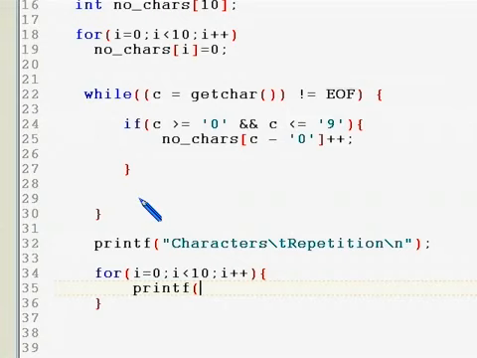So for every character, I'm going to print a character first, and then a tab, and I'm going to print an integer, and that will be every line. So I'm going to print a slash n. Now for every character, what is the character I'm printing? I'm printing the character C, and what is this thing I'm printing? The repetition is this.